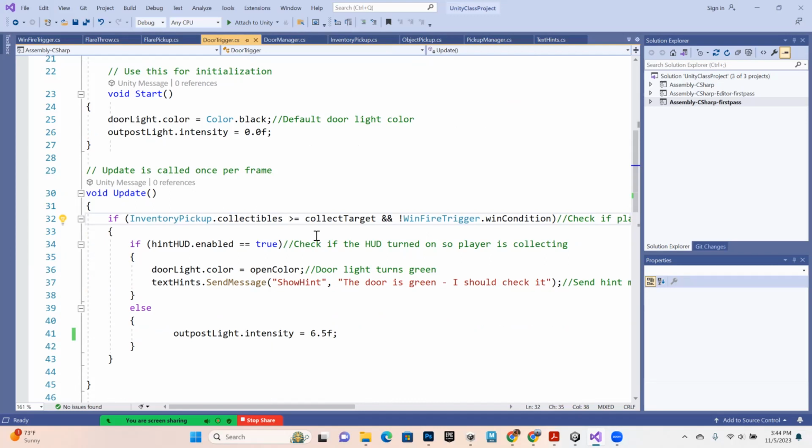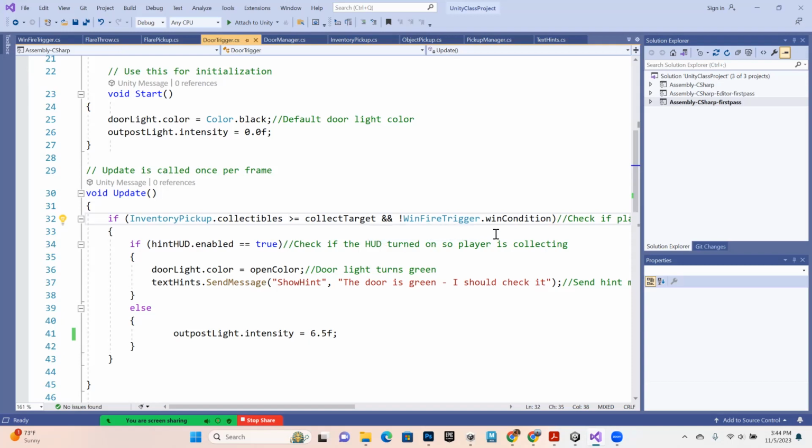And if you overshoot your target, you won't be able to get in your door if you have it equals. You want to usually put greater than or equals in case some glitch happens and it goes slightly over your target, then you'll still be able to get in your door. So I'm putting that in there to check to see if we've got the number of collectibles.